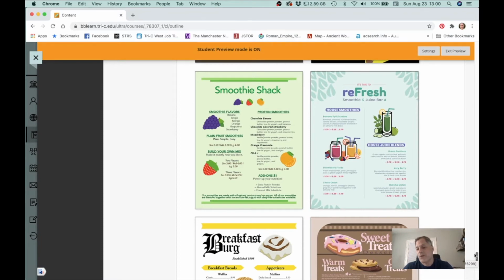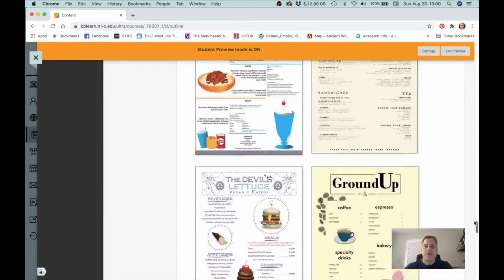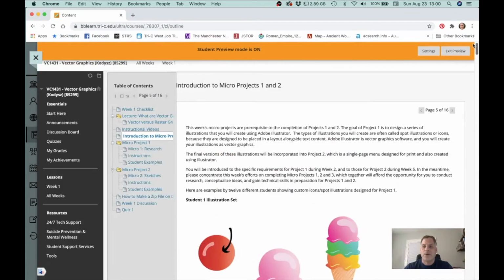So what I'm showing you now is project 2, finished projects 2. So project 1, again, is the food illustrations as a set that you'll create, and then project 2 involves creating a layout for a menu and placing those illustrations within that menu layout. Okay, so again, you do have access to these in Blackboard under week 1. All right, so even though I'm showing you this on video, I do expect that you're going to read through this and look through it on your own and take some more time to study these examples. So now that you're familiar with projects 1 and 2, let's take a look at micro project 1.